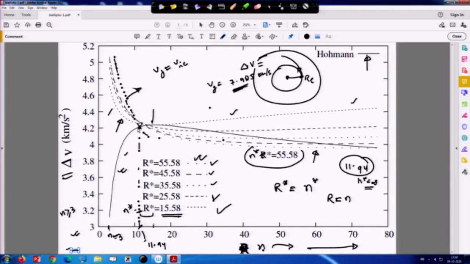So, what is our conclusion? For N star equal to infinity, this will go down like this. That means, as we are increasing the value of N star, the energy required is lesser than the Hohmann transfer, which is shown by the solid line, okay, after a certain stage. So, in this case after n equal to 11.94, the bi-elliptic transfer is better if N star is equal to infinity, but if N star has other values, then this intersection point will be different, okay, as it is appearing from this graph here. And that we need to work out.